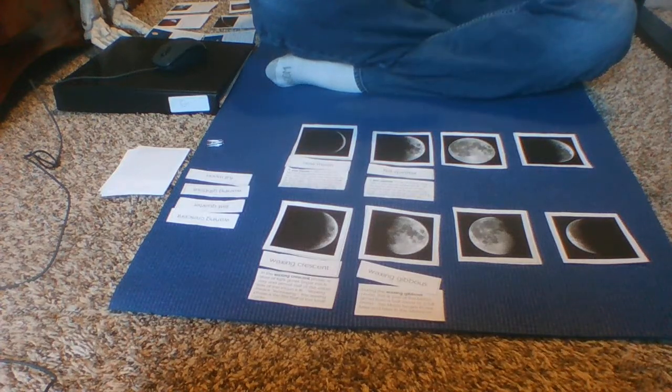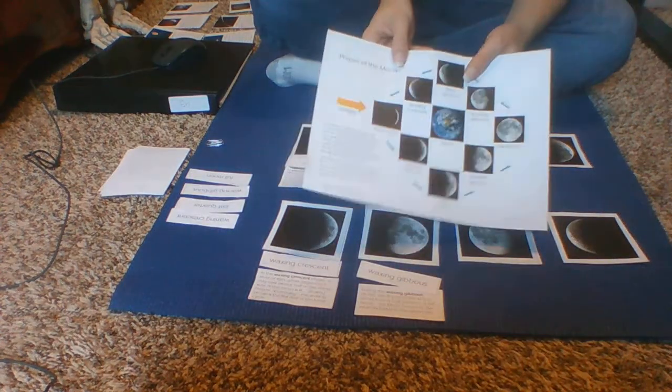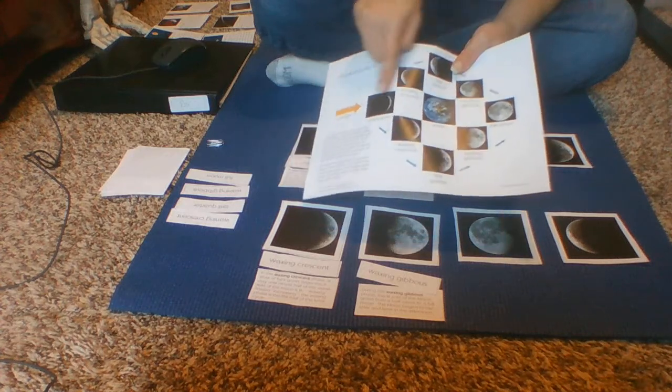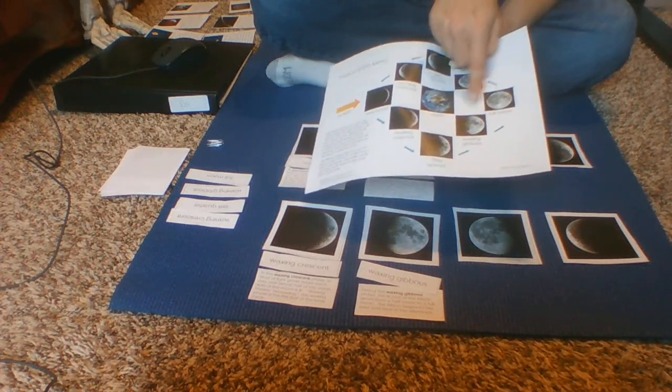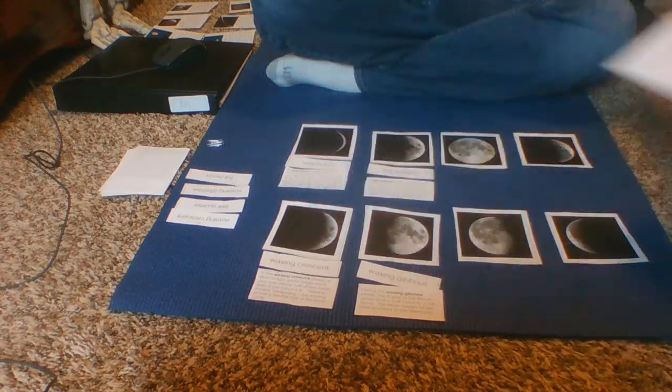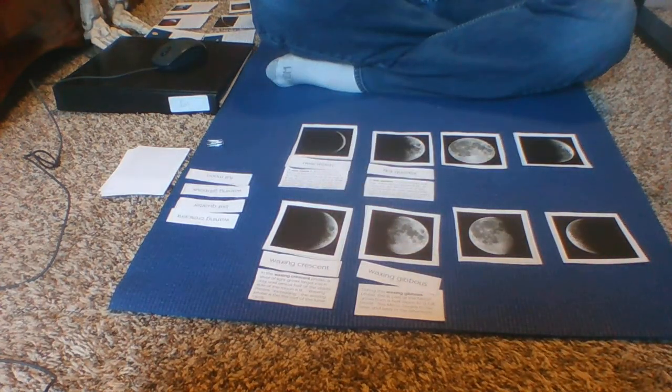Full moon is next, and that, you guys, is the time when the moon rises as the sun sets, so the moon actually shines all through the night, which is not the case with the other phases. So the entire side of the moon that faces the earth is lit up, because we can see for the full moon that on the opposite side of the earth here, it's not being blocked by anything. The sun is hitting this and the moon is reflecting that light back, so that we can see it.